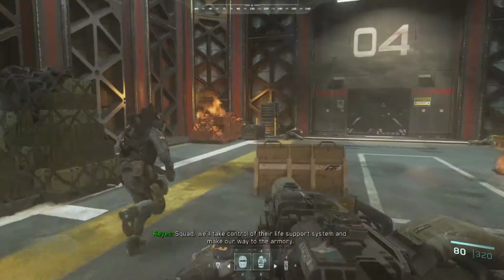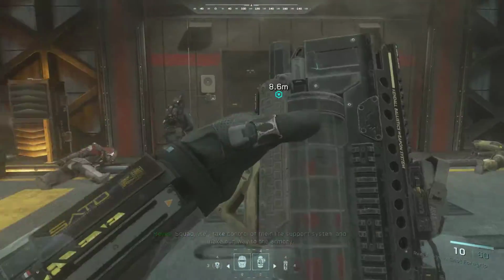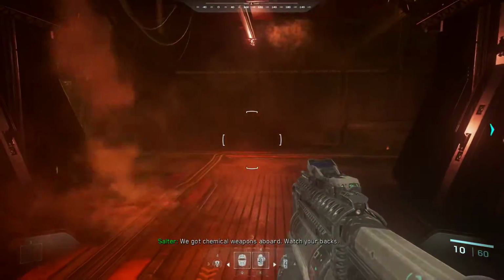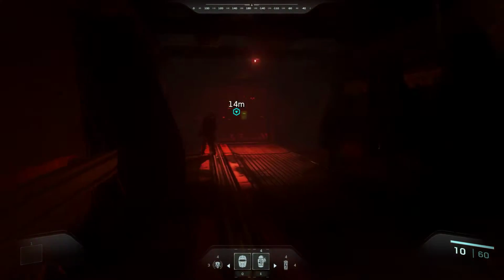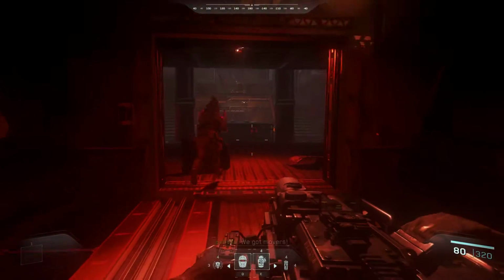Squad, we'll take control of their life support system and make our way to the armory. We got chemical weapons aboard. Watch your backs. Yes, ma'am. That's a bunch of fire. You don't want to go that way. We'll just go this way.